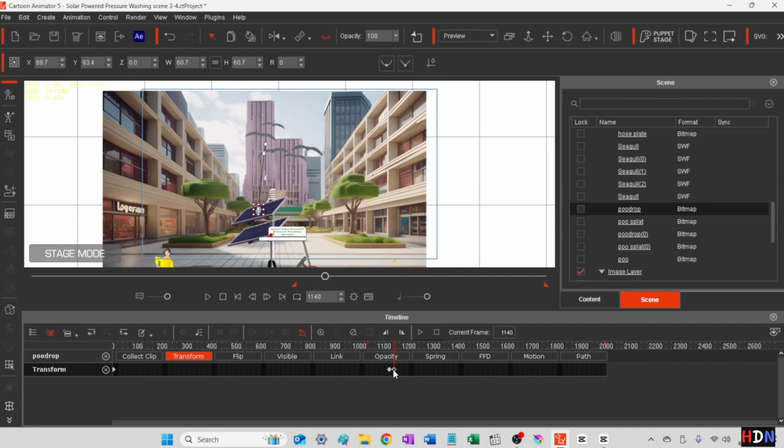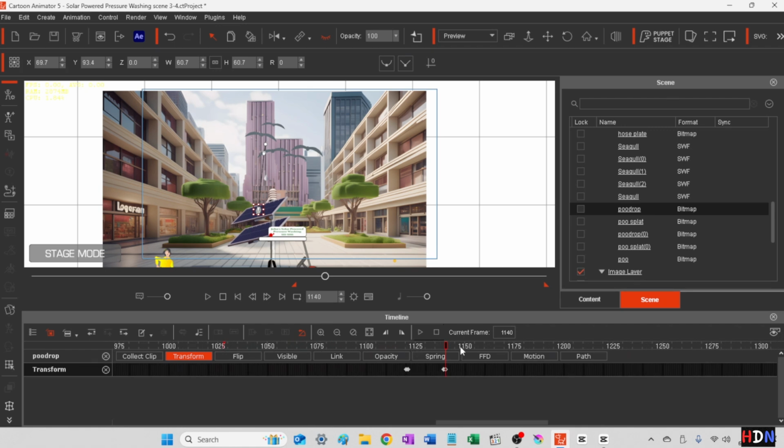Goes that far and turns into the splat. Okay. And that's when the drop becomes invisible again. You can see up here. And if you blow the timeline up, you can see that it is actually quite a few frames difference here.